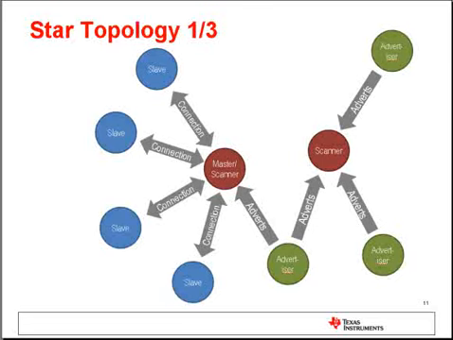Since BLE supports only star topology, let's quickly take a look at one connection advertising scenario. Here you have two different master devices scanning. On the bottom center, you have a slave device transmitting to both masters. As one master device sends a connection request to the slave device, the slave then directly connects to that particular master device.